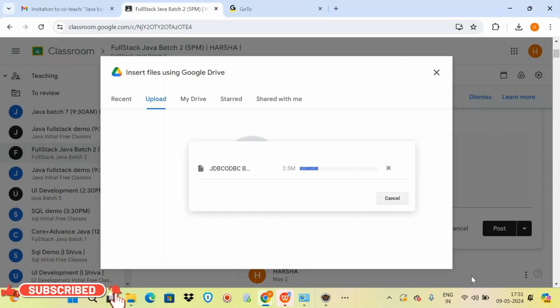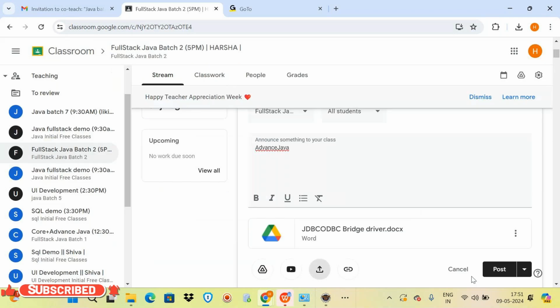In this, all four types of drivers are there, step by step everything, and you also have the process to connect.